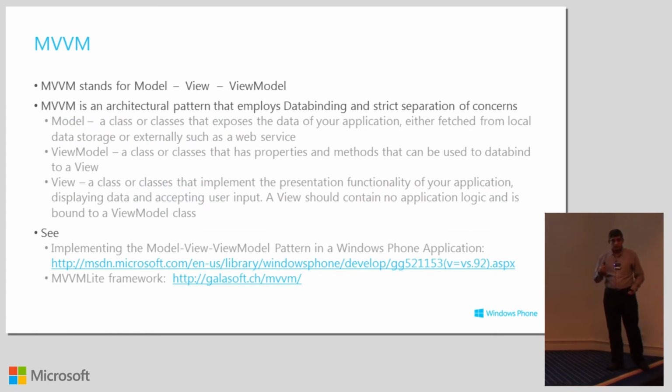When you're building applications, try to use the MVVM model, because that's what's going to give you separation of concerns. You're going to have a separate view model, you're going to have a separate view, and you have a separate model. And I'll show it to you in a while. And it's well documented on the MSDN page, and you can go to GalaSoft. This is the creator of the MVVM pattern, and you have various flavors of this. You have MVVM, you have MVVM Light that you can use in your applications.